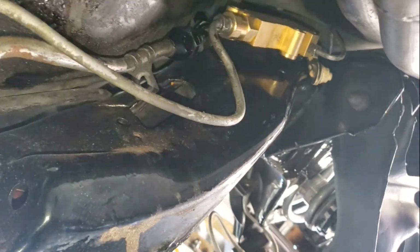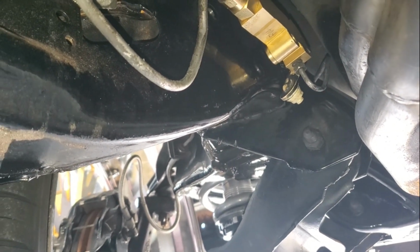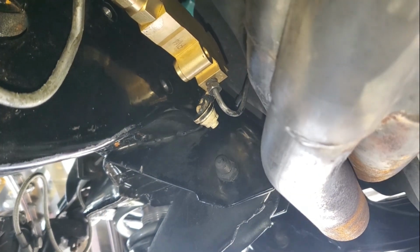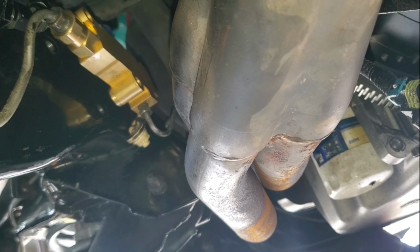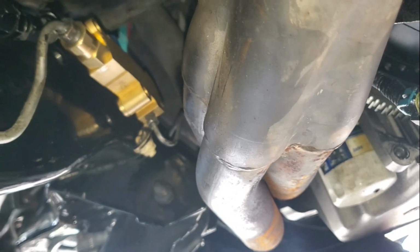But honestly, I'm not actually sure why. I feel like they bent the wires at some point, because as you can see, none of them are actually bolted. They braced the frame, so I'm assuming they kind of kicked everything out. Also, that added more tension. But yeah, man, this thing kicked my butt. I'm not gonna actually bolt it to the frame quite yet until I do the brake bleeding. I also want to see if there's any leaks, so I can go ahead and tighten those up without having to take it all back apart. So let me go ahead and get started on the bleeding, and I'll get back to you guys.